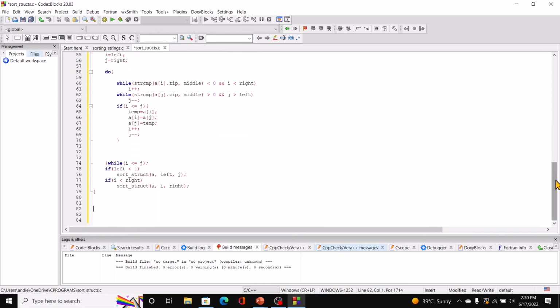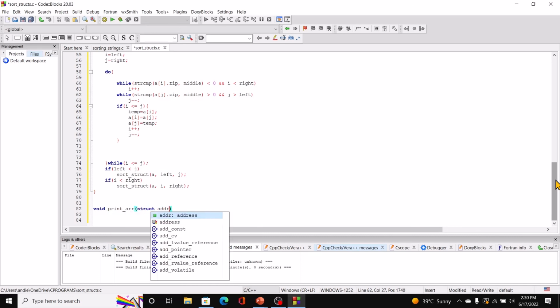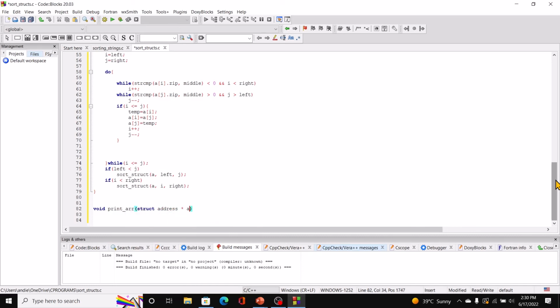Now we need to write our print function. So void printar, and the parameters are struct address star a comma int size, right?